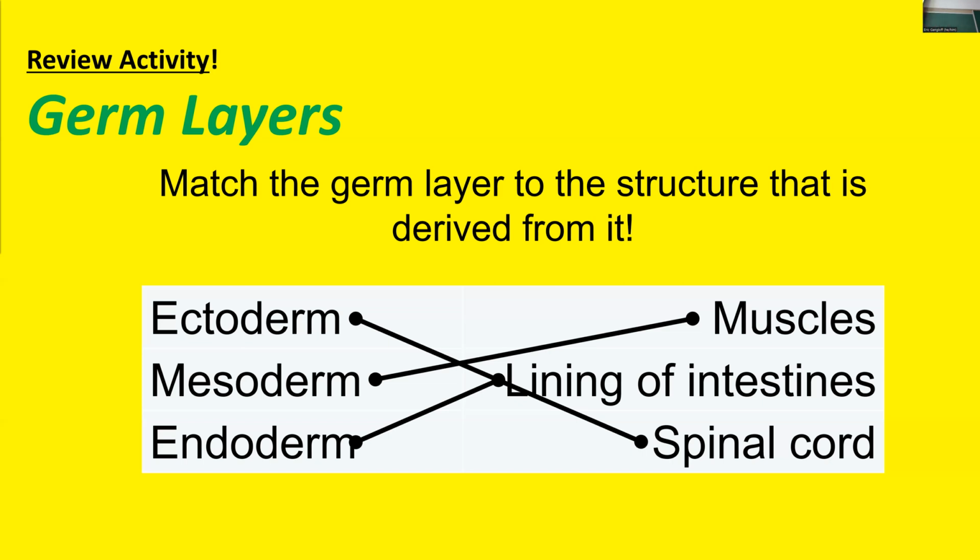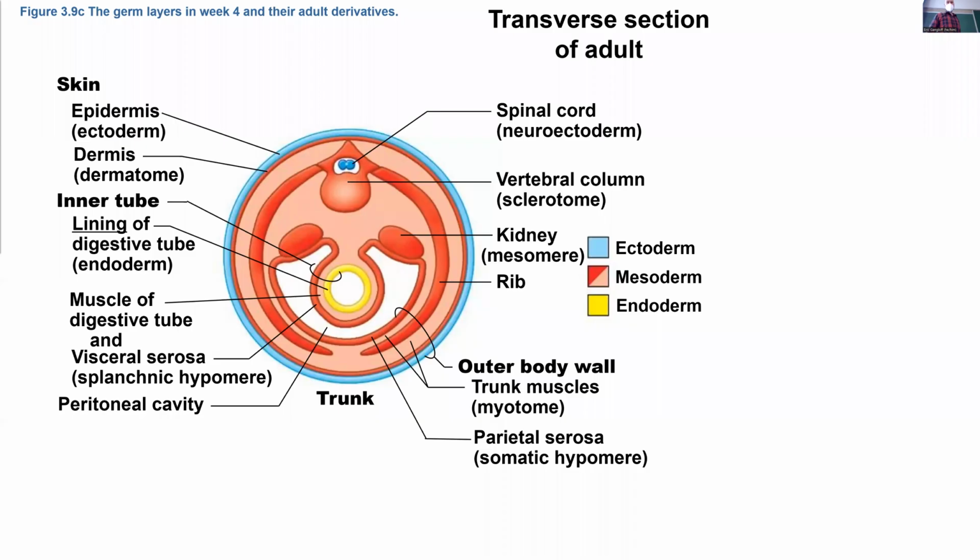And finally, the endoderm is the innermost layer. That was in yellow on the diagrams. And that produces the lining of the respiratory system, as well as the lining of the digestive system. So the lining of the intestines there. And we can go back to the diagram and take a look at this. This ectoderm, remember, is the blue layer on the outside, gives rise to the skin and integumentary system, as well as the central nervous system. The yellow is that endoderm, giving rise to the lining of the gut.